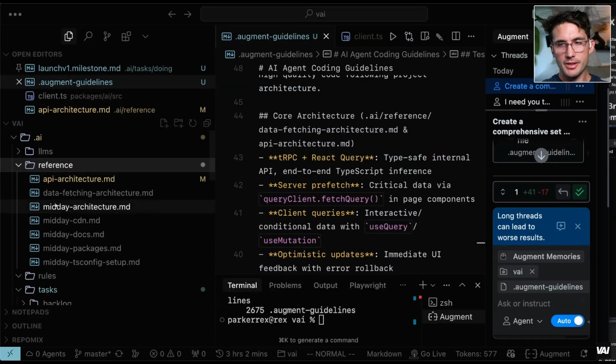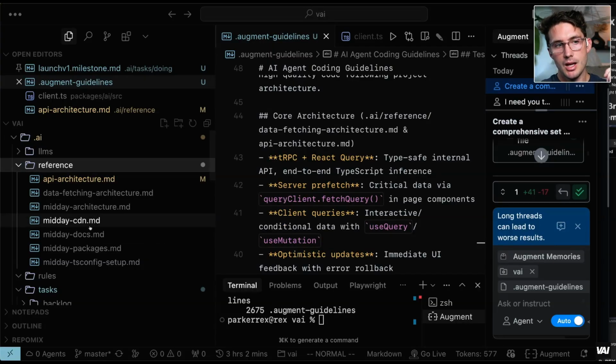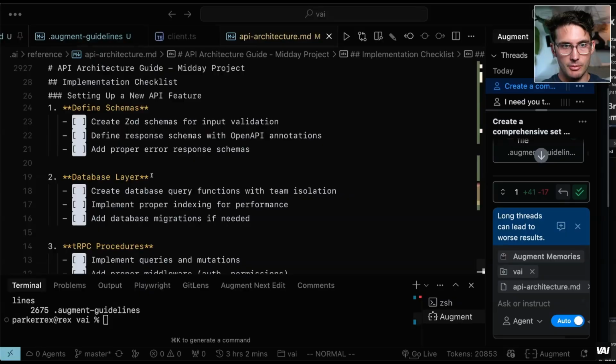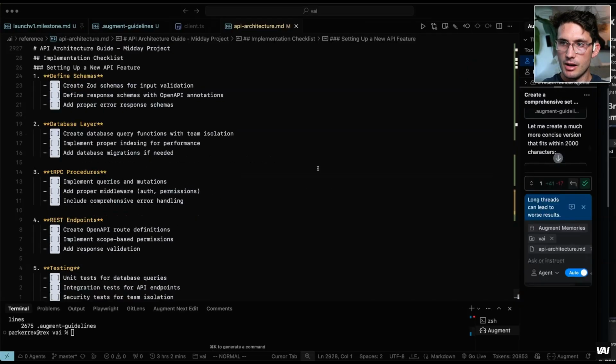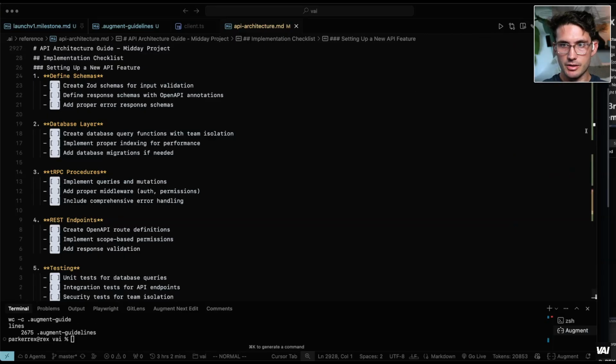Then I'll add a references folder. So references will have all these different bits and pieces inside of it where they're pieces of intel from another project. You notice we've kept going back to the Midday project because he is a great developer and I really like the way that he does work. I've used the product and I'm like, wow, this is great. So what I'll do is I'll find examples of it and then I'll make these massive documents that basically define everything about that project. Again, using Augment because of its context engine is just superior.